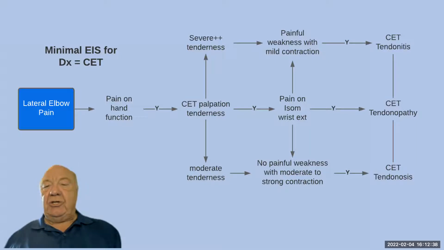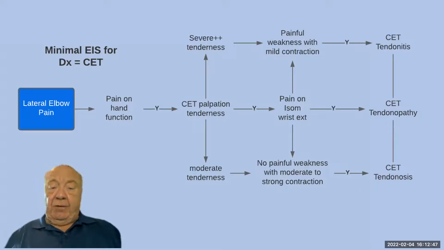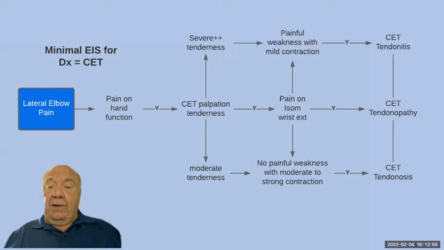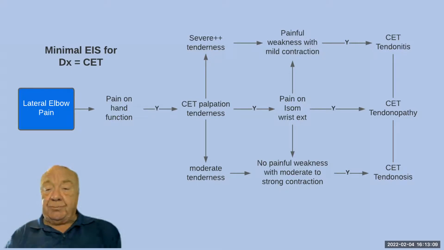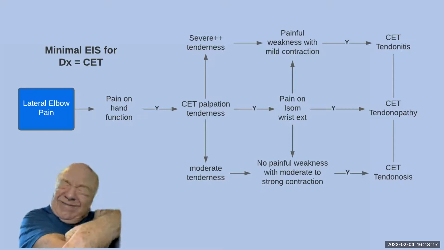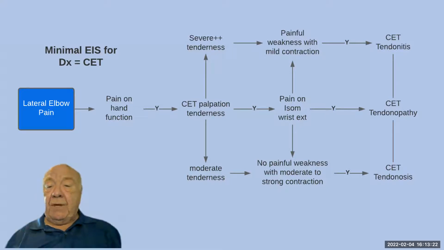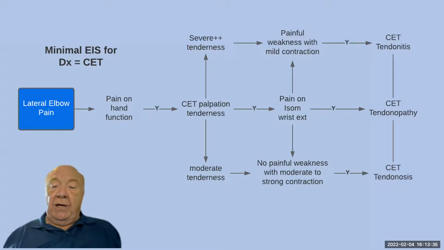As far as staging this as either an inflammatory condition or a degenerative condition, we can look at each one in turn. Pain on hand function will be an obligate loss — they won't be able to use their hand for many tasks. On palpation, for an inflammatory condition we're looking at extreme, exquisite tenderness; you just come onto it and they'll be yelling before you get anywhere close to deep palpation. If you've got moderate tenderness where you have to go digging in to find it, that's the degenerative presentation. Pain on wrist extension — if there is painful weakness with a mild contraction, it's almost certainly going to be a tendinitis.